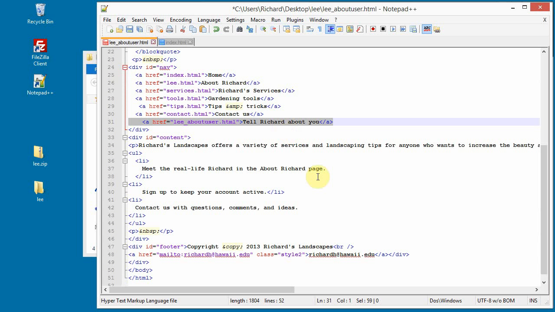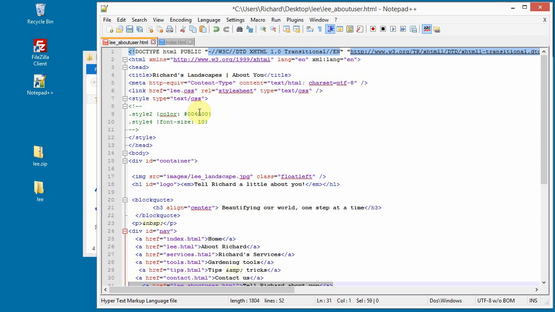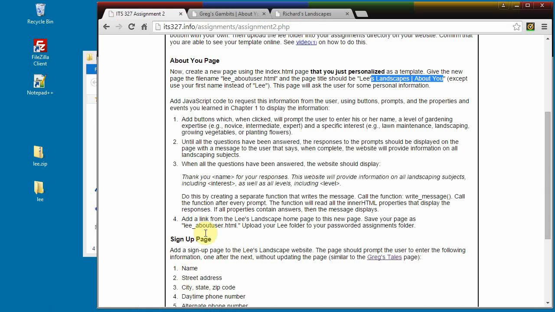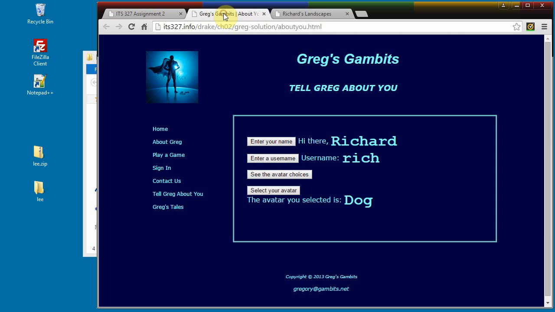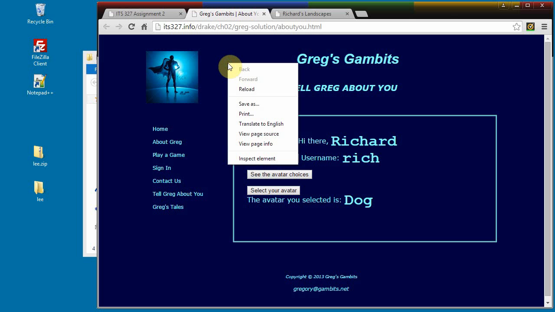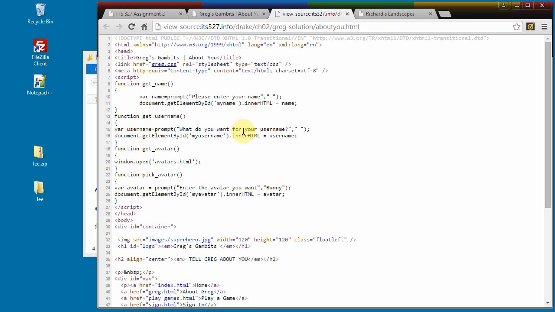Now comes the tricky part. We are going to copy the JavaScript from Greg's Gambit's About You. I'm going to right-click, View Page Source, and copy.